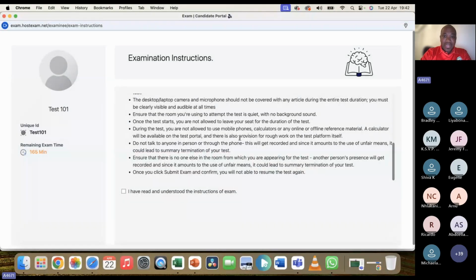There is provision for rough work on the platform itself. If you want to think out loud in terms of writing down your ideas, you can do that. You cannot have a pen and paper and write. You will only be typing in this exam.